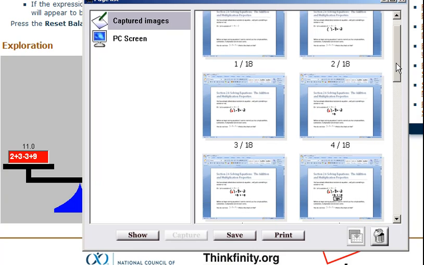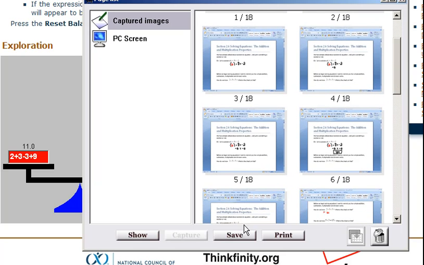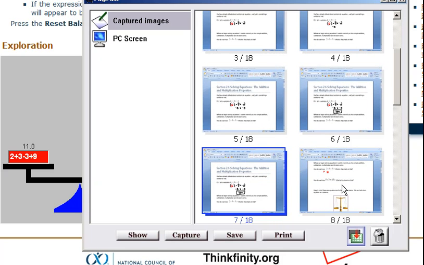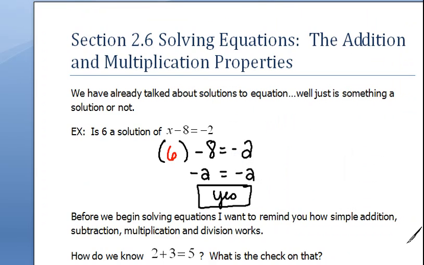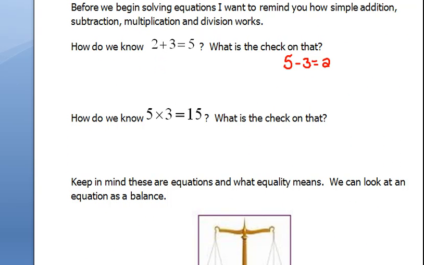Let me go back to my list here, where I was. This is where we were. So we know that if we were to subtract 3 from the left side, we could subtract 3 from the right side. Now, we've taken away the same amount from both sides, which will cancel that out, and now we have 2 equals 5 minus 3. This is the way that the equations are going to work when we solve them.